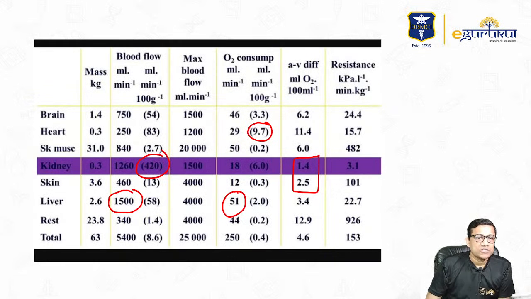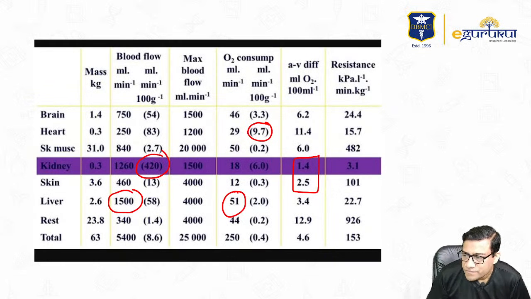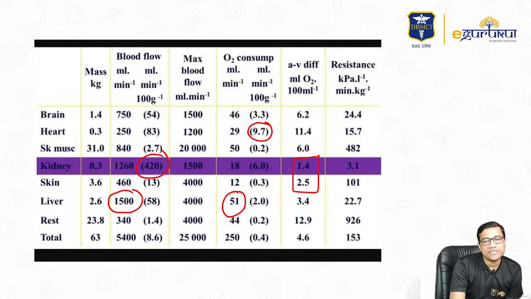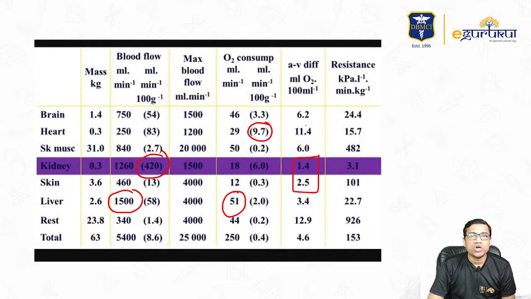So you can see this. So that is the funda. Are you clear now? So this is the funda we will see. Are you clear? So you can see it very well here. Highest flows, highest difference. Okay. And O2 consumption of which organ is highest? It is your 51 liver, and then it is your heart per 100 gram, sorry. And AV difference is a maximum, okay, 11 is heart. Heart has the highest oxygen difference.